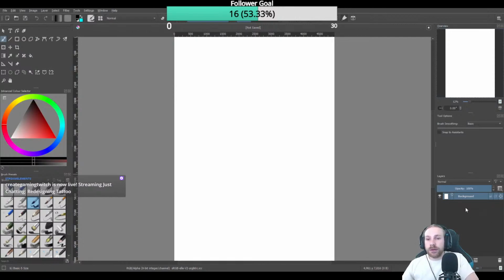Subdivision of 1. I don't want it to be in pixels though. Let's do this with a little bit of maths. Let's go with an A4.